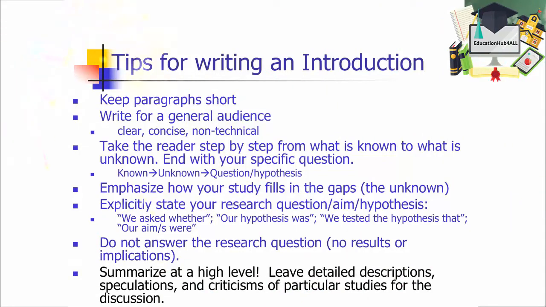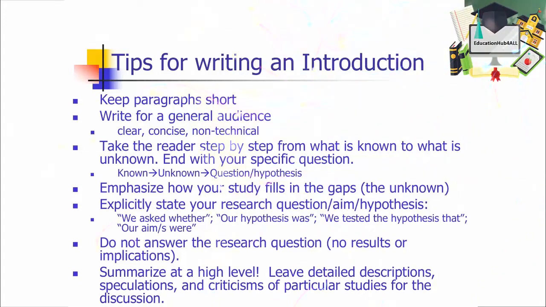Finally, in the introduction section, you're going to summarize the previous literature at a high level. That means we're tempted when we've read all these studies to go into details about each individual study. For example, you might say, Jones et al. did this case control study, but that study had problems with X, Y, and Z. And then Smith et al. did this other cross-sectional study, and the problems with that study were A, B, and C. You're going to be tempted to go into this level of individual detail.